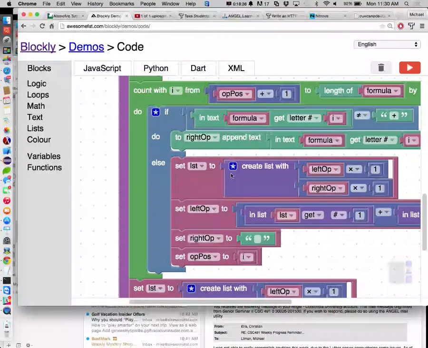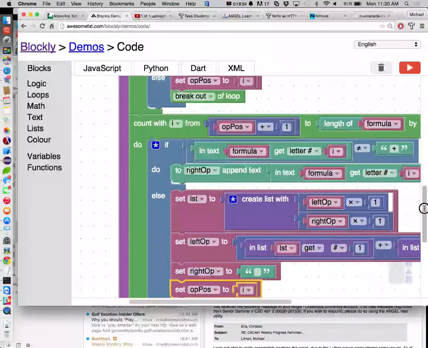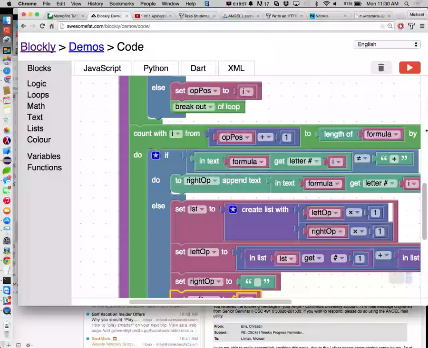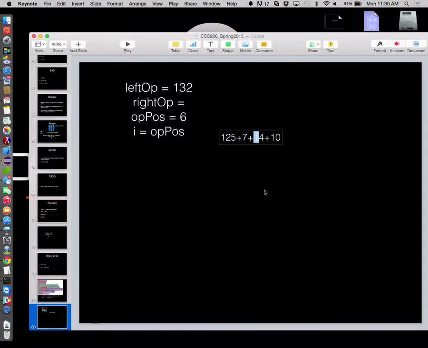So in the event we hit a plus sign, build a list out of our two numbers, set left op equal to the sum of our two numbers, zero out right op, store op pause just in case we need it at some later point in time, spin back up. Our loop keeps going as long as we still have string left. But at this point in time, we just read in the 125, we just read in the 7, this is 132. Let's go back to the 125, now we can just walk our logic. So 125, we hit the plus sign, then we go into our logic for reading in our right operand.